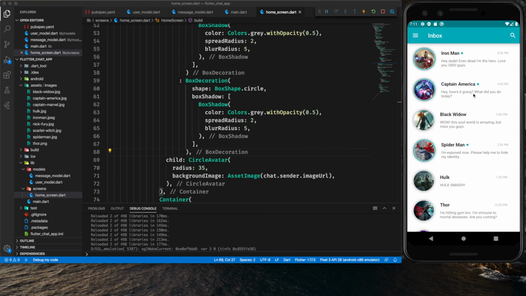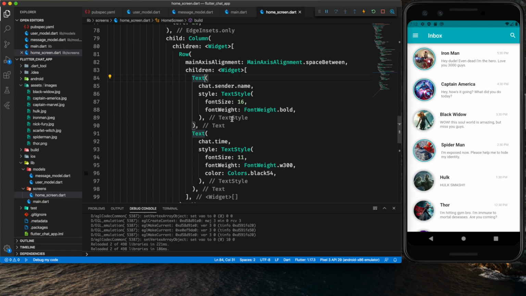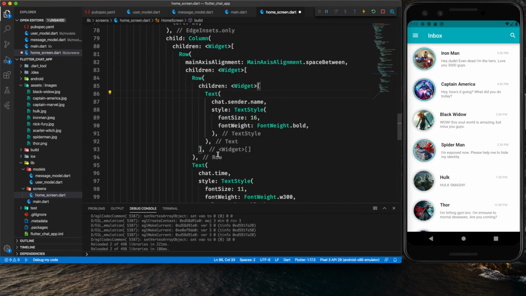So here we can see that we have another thing, which is this green dot beside the username. When the user is online, that time this green dot will be present beside the username. So we need to add that. Beside this name we need to add another widget. To add that we need to first wrap this name with a row widget, and within this row we will add another widget which is container.